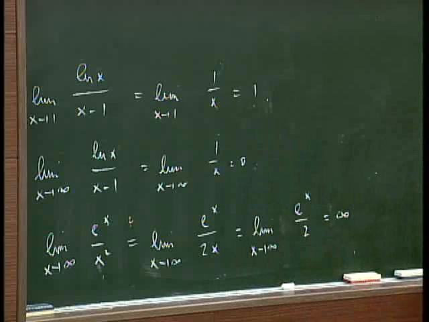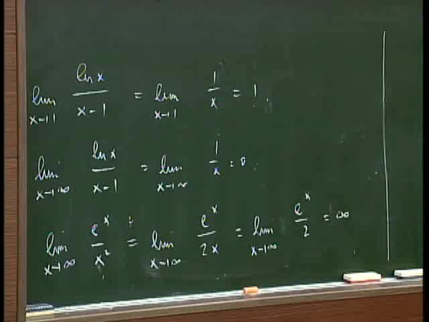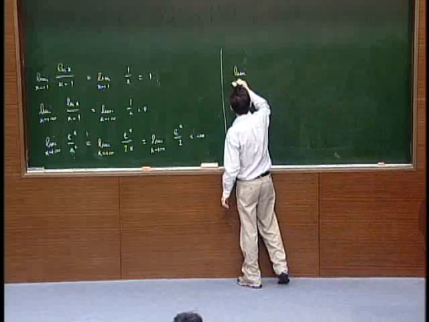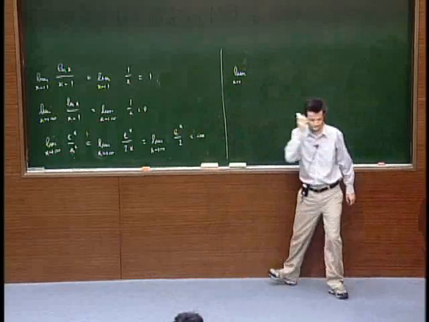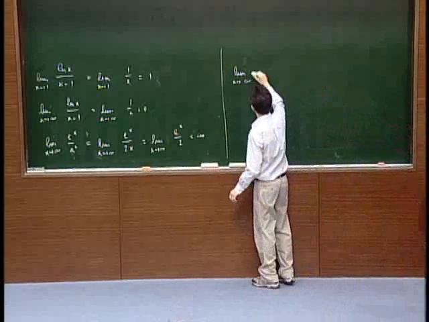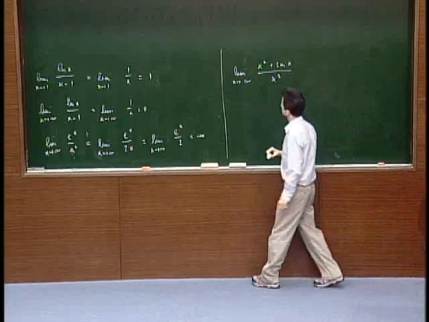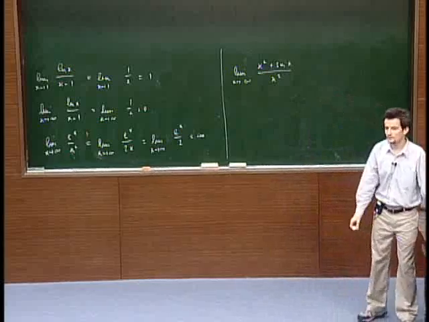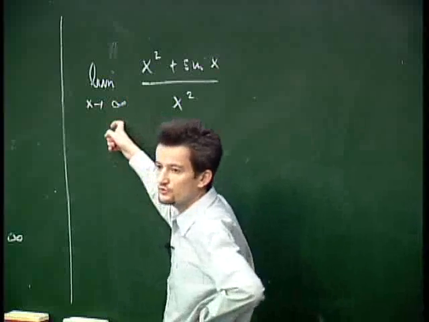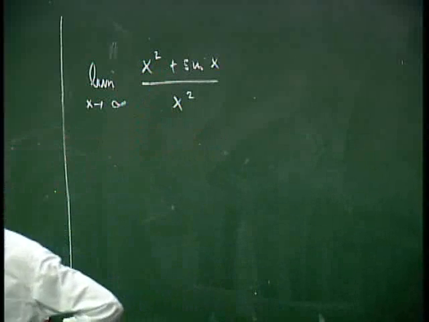Sometimes this remark seems to be trivial. Maybe this is something which was not emphasized in high school, but which is rather essential, because if you look, for instance, at this example. So we observe that if you want to use the limit laws, what we have is infinity over infinity.